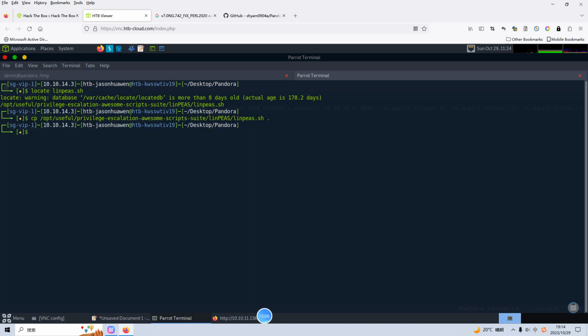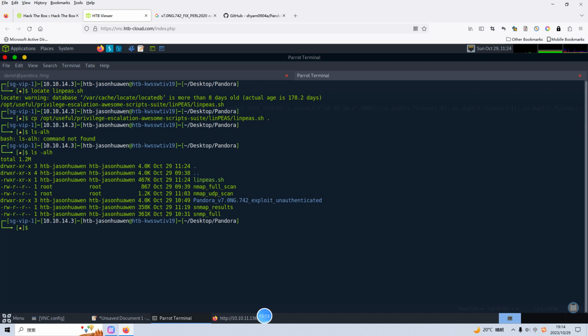Okay, and now we need to upload this linpeas shell script. The way to do it is very simple. We just set up a web server with Python.